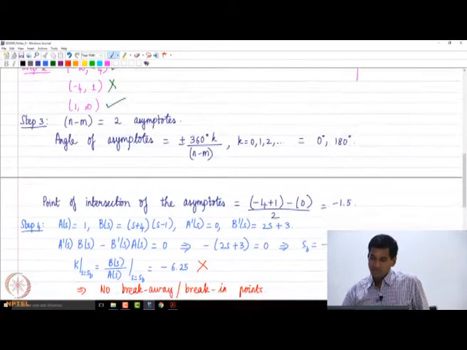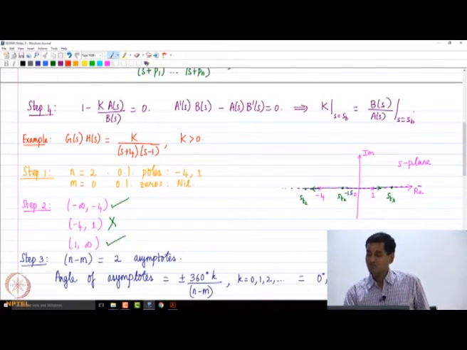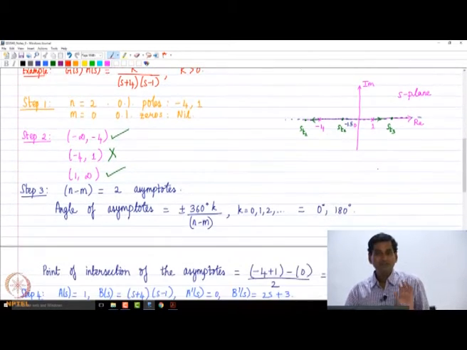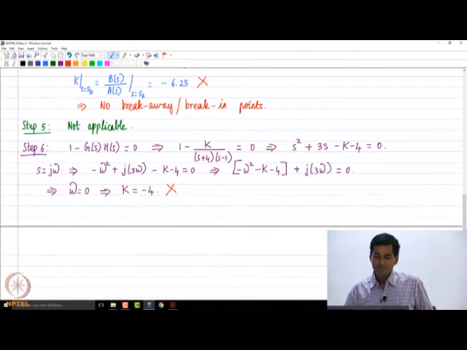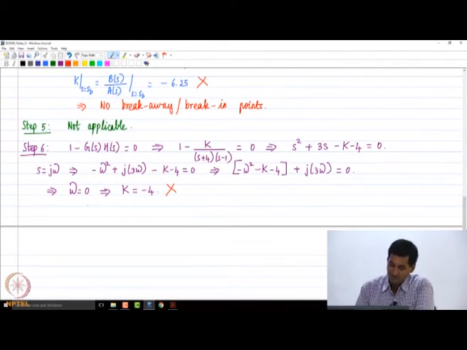Step 2 only tells me that the root locus will not cross over at the origin, but I can always have a crossover at some other point on the imaginary axis, can I not? In this example it so turns out that there are no other points like that, but it is always better to do these steps methodically. So, this means that there are no crossover points.